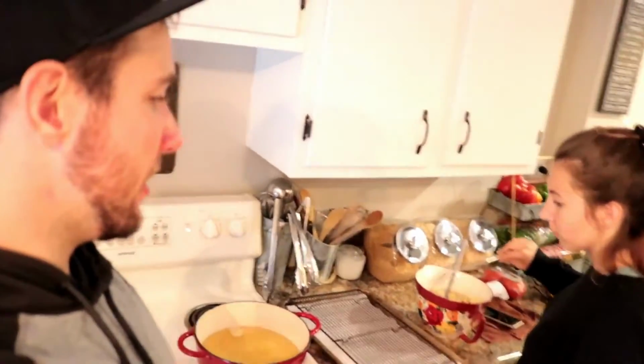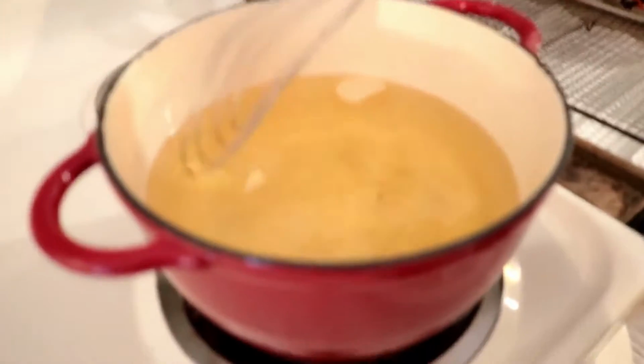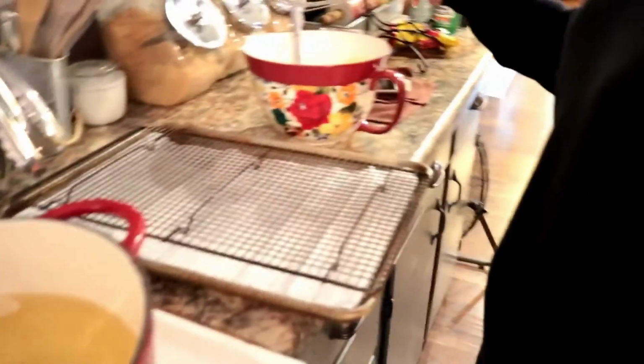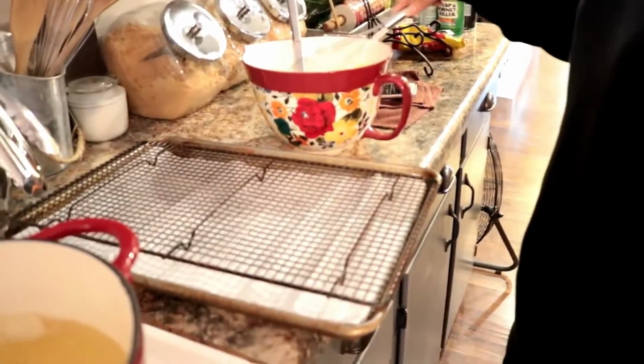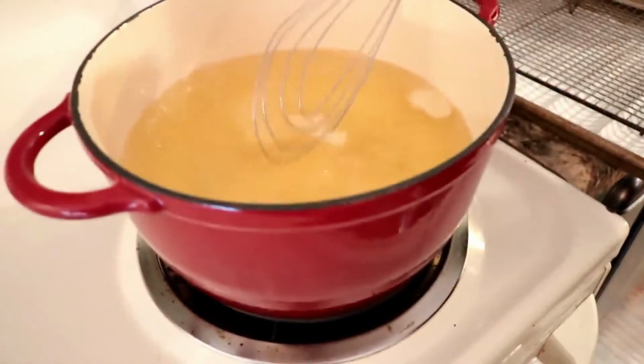Alright, we're taking a different approach to this. We are now frying the potatoes that have been soaking for at least, what, 30 minutes? About 30 minutes in the refrigerator. We're now frying them. And then you can see all of our janky potato chips that we cut. It's still gonna turn into potato chips. Fingers crossed. Right?